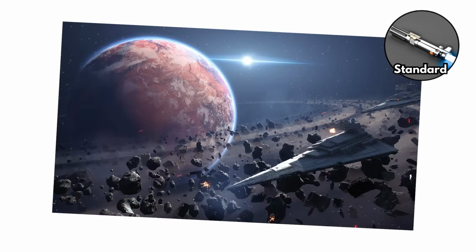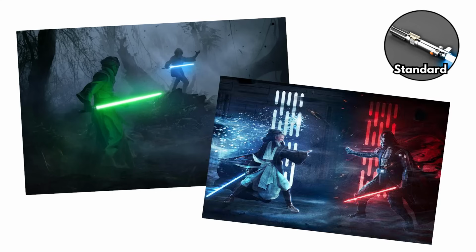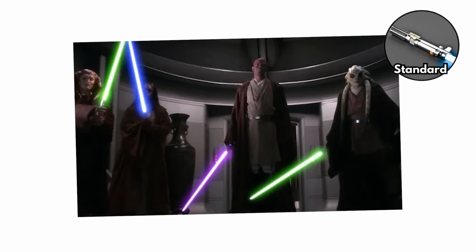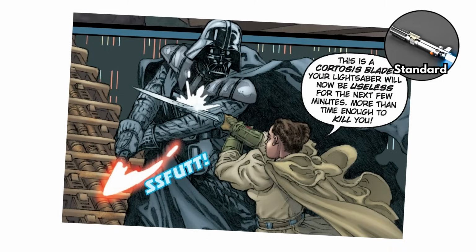There were also rare materials in the Star Wars galaxy that could resist or even short out a lightsaber's energy field. Some notable ones a lightsaber couldn't cut through were Beskar, Phrik, and Cortosis, with the latter even being able to short out a lightsaber temporarily.